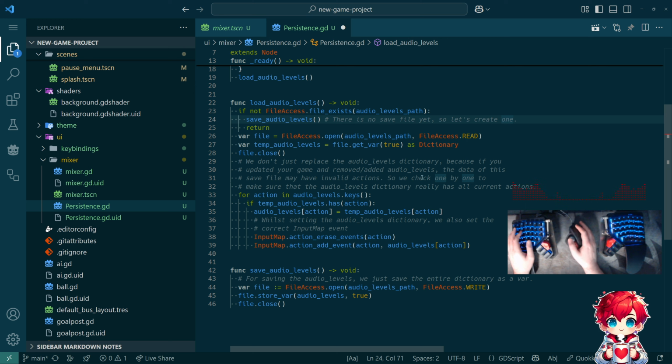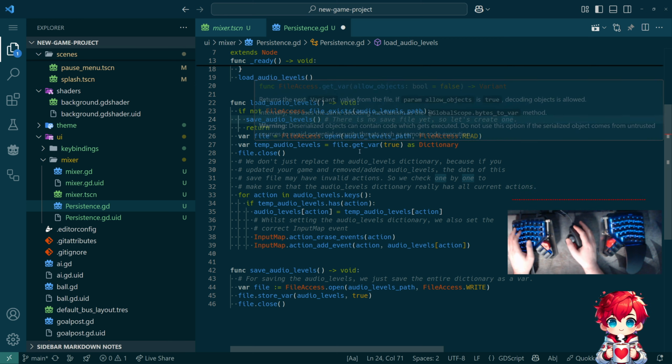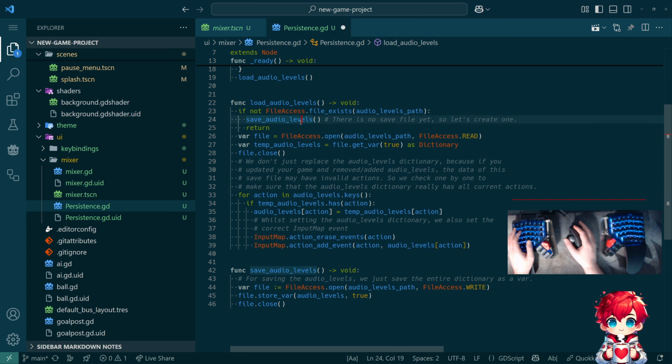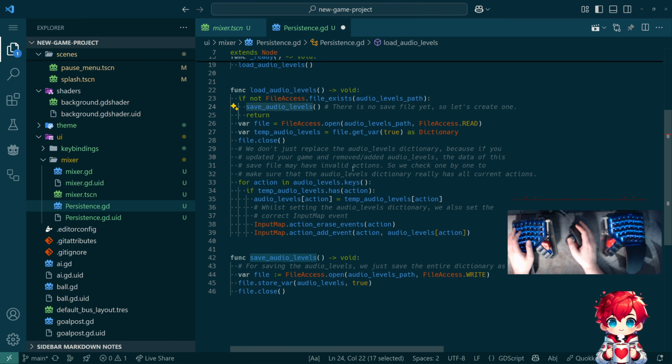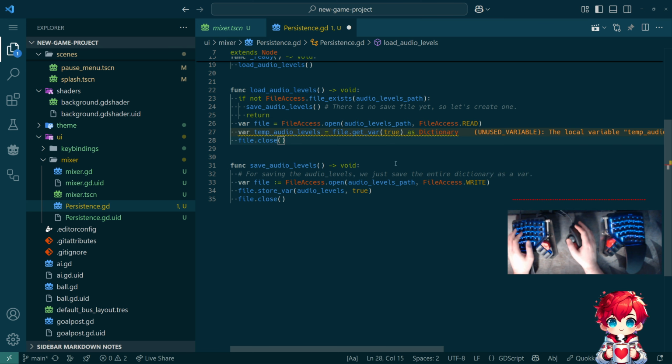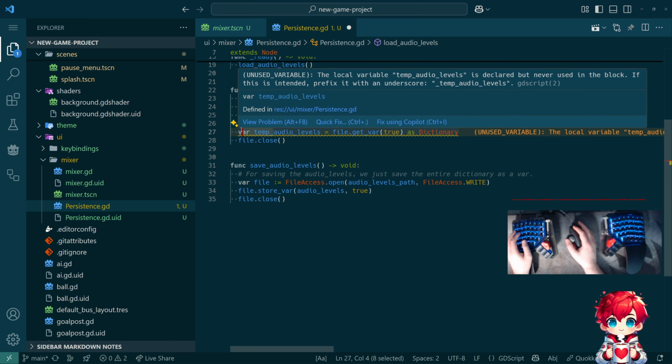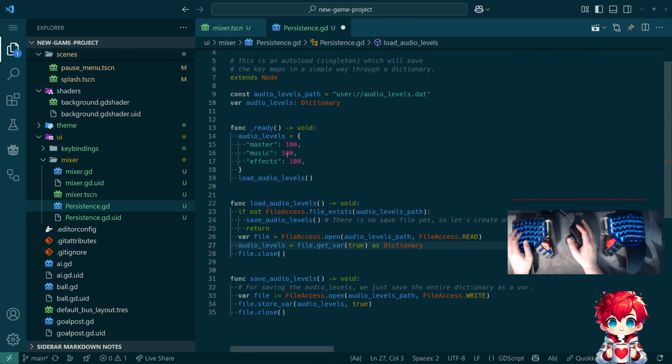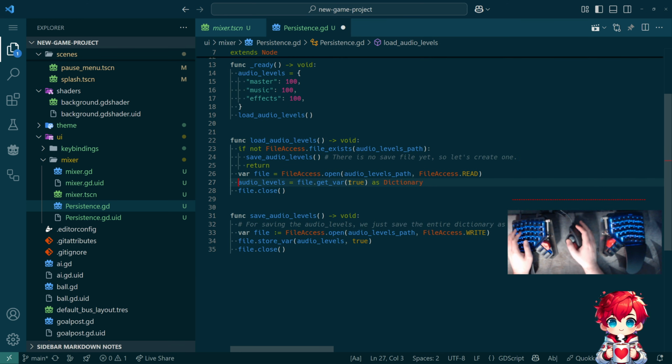So we write out that dictionary and save audio levels. We'll come back to that. And then we open the file, we get it, we close the file. And then we don't need to do any of this. We'll just do this to read from the file.